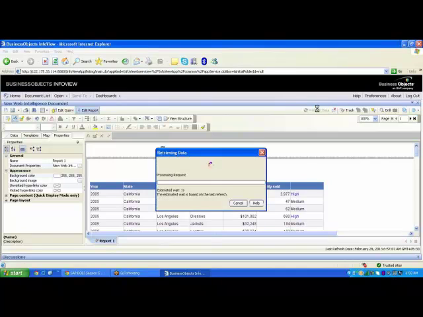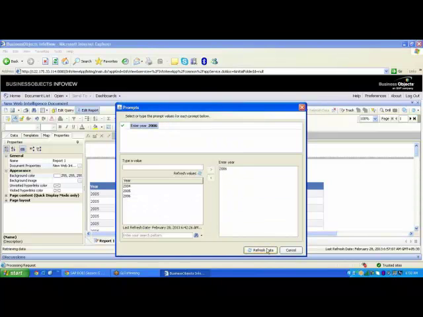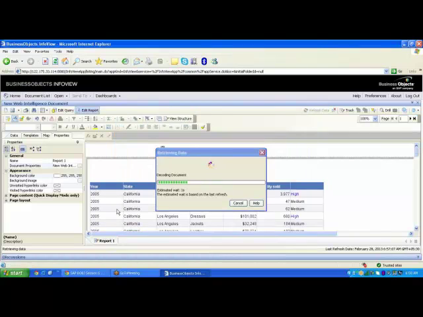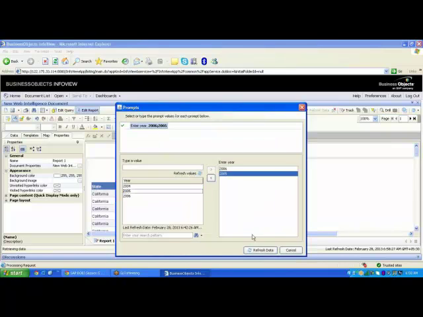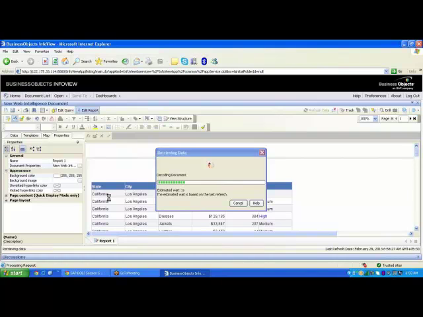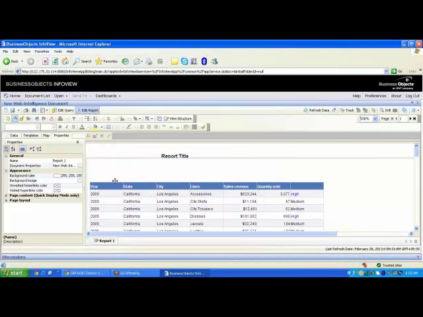Now click on refresh. If the user selects a single value, then the column is not visible. If the user selects multiple values, then the column is visible. Okay, guys, you understand, right? Similarly, you can create a prompt on the state object. Based on that, if you select a single value from the state object, then the state column should not be visible. And if you select multiple values, it should be visible. Simultaneously you can do it for other prompts also.